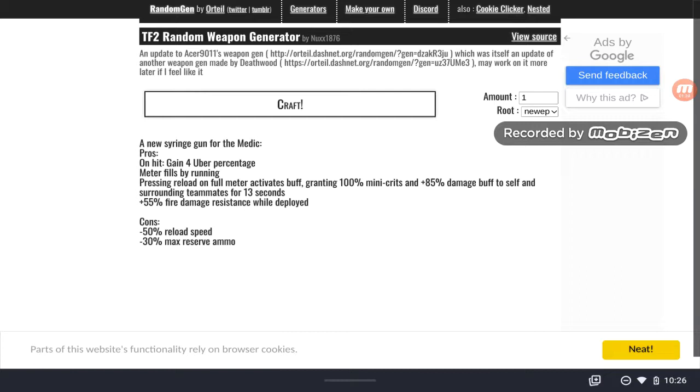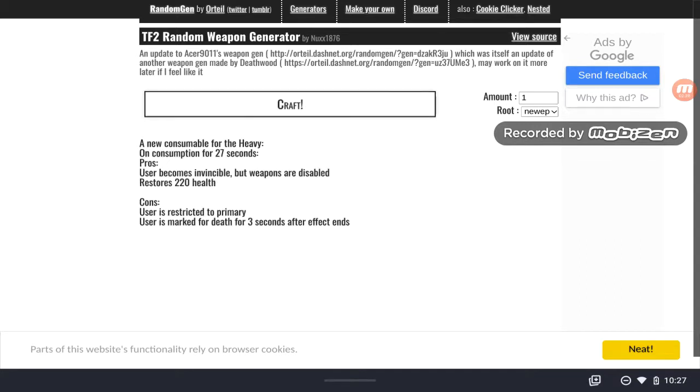If you can hit all your shots, I'll be. You get 40 in one. If you hit all 40 syringes into your enemy without them dying somehow, they'll be dead. You'd literally have a full percentage. Because 4 times 4 is... But yeah, even if you hit like 20, you still get 80. You only need 5 times. Don't have my calculator on me today, guys. 5 times 4 is 20. It only takes 25 shots to get a 100% uber.